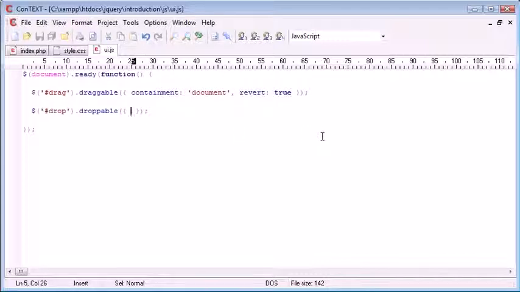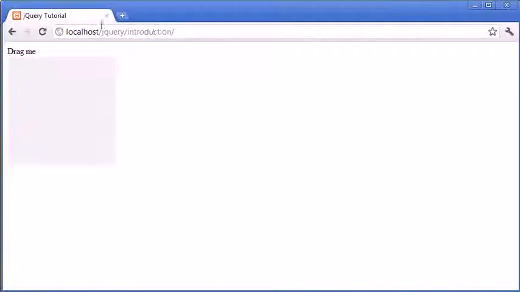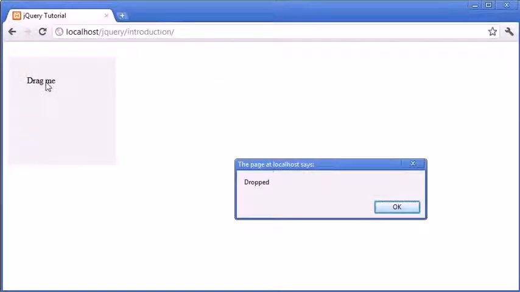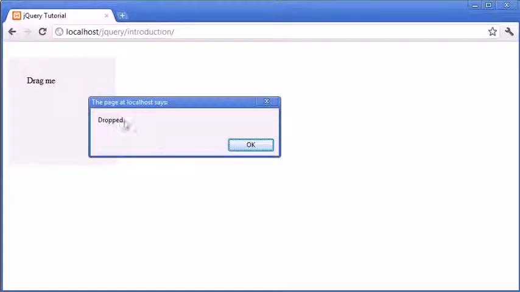So the first option I'm going to supply, or not really an option, an event, is drop. So the drop event is going to be a function, and we can pull this down here. And inside of here we are going to just create an alert box. So I'm going to say "dropped". So now what's going to happen is when we drop something onto this div, we run whatever's in this function, which is an alert box saying "dropped". So now if we refresh the page and drag that and drop there, you can see that we get a dialog box saying "dropped". So we've now successfully created an event onto our droppable div.